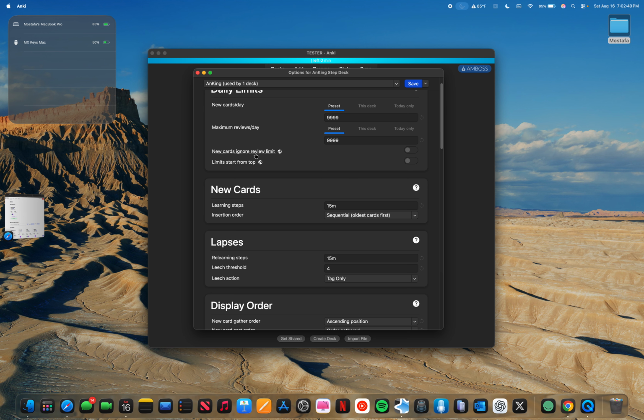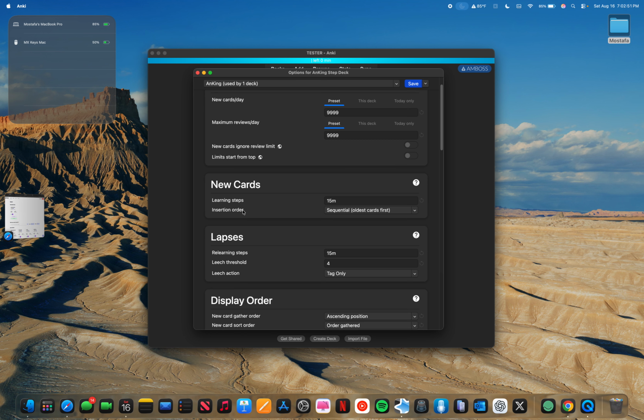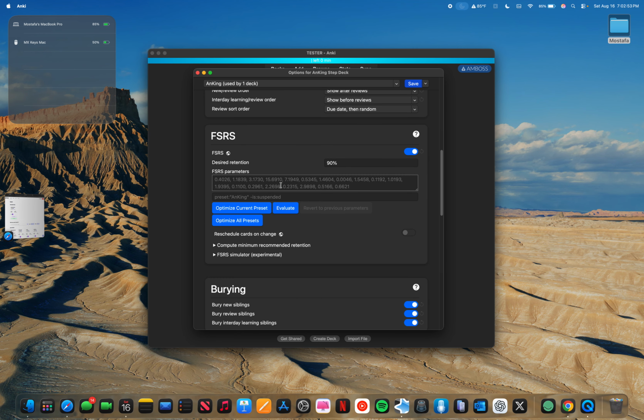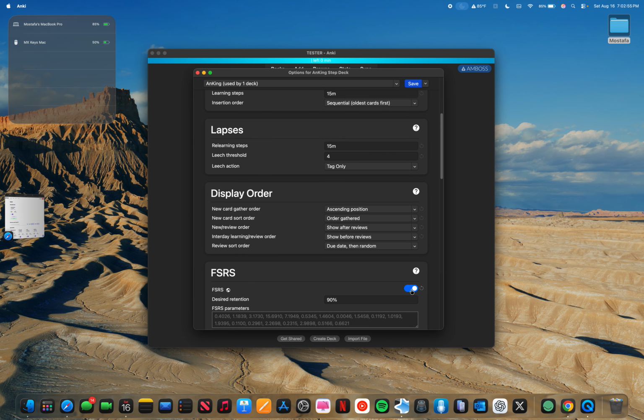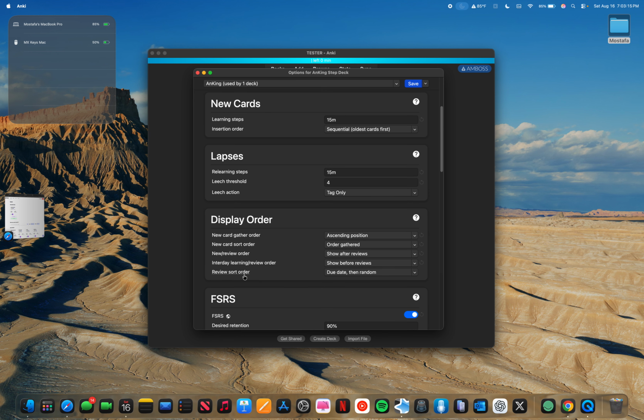And then we're going to drop down to FSRS. We make sure that that's enabled. I think by default it might be disabled, but you want to make sure you do that because it makes the rest of the settings far easier. It's a specific algorithm for how the cards are spaced out, and it's new, it's improved, and it's much better. It just does things in the background for you without you having to mess around with even more settings, because that's what they had before.